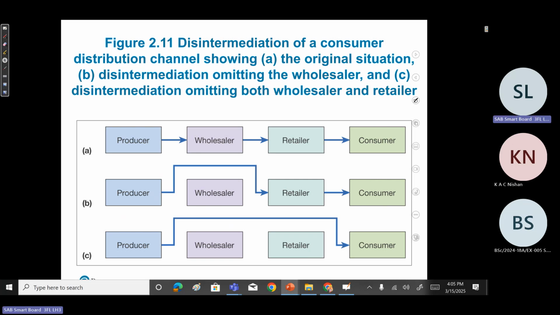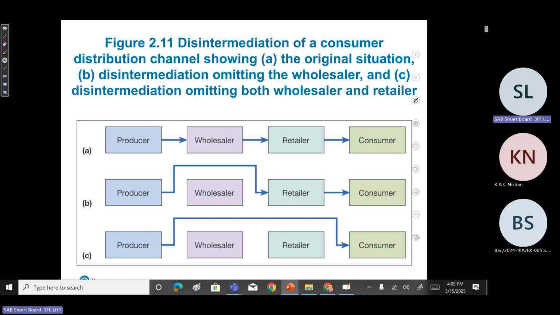It was done by these intermediaries. Intermediaries maintain huge margins, so the consumers are at a disadvantage, and the producers are at a disadvantage. So what we should do is disintermediate. Remove the intermediaries. How can we do that? By applying digital business strategies. Earlier, when Dell wanted to sell its computers, it had to use wholesalers and retailers, and as customers, we had to buy from retailers or sometimes wholesalers in bulk.